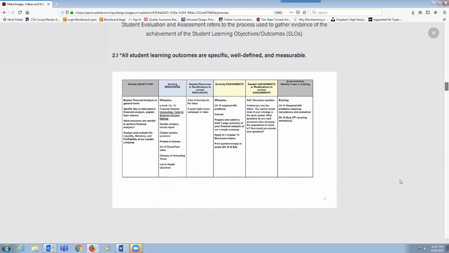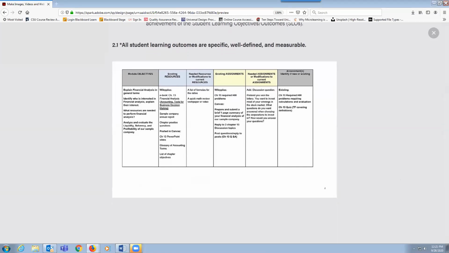So why are these so important? There are many reasons why these objectives are important. But objectives can really help students understand the lesson purpose. They help them make the connection, and they really do serve as a roadmap for your students. Module or weekly objectives, whichever you use in the course, whether you're following modules or you're following weeks or you're following units, but these should be smaller and more digestible for your students.